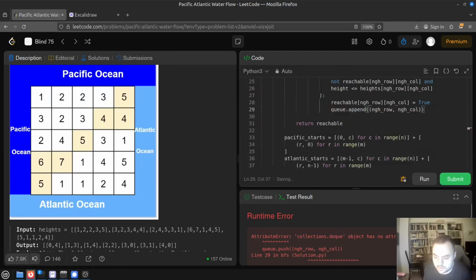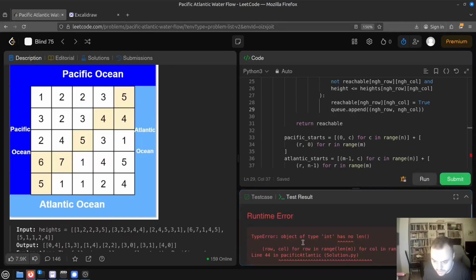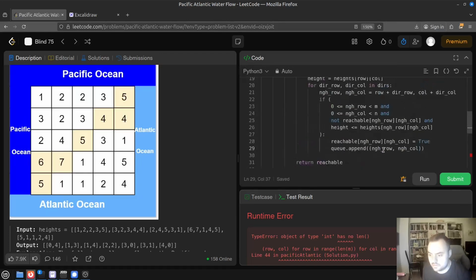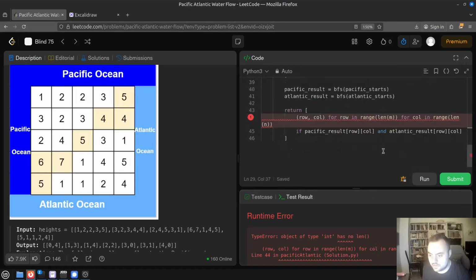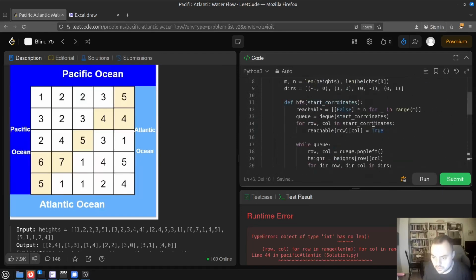I always have problem between those append, add, push, and so on. Can't remember which one belongs to which data structure. And yes, and len. Yeah, those are already the lengths. Those are the integers. Yeah, so we don't have to call length again. We call the ones here.